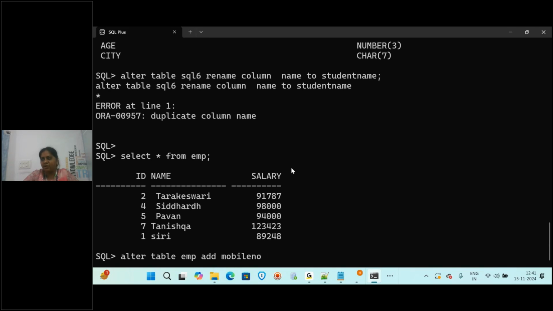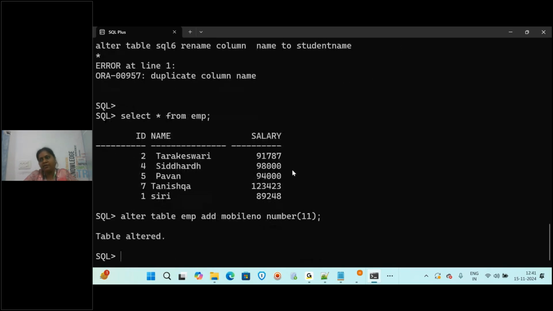And then what is the column data type? Like number, and size is like 11 or something we will be giving. So like this you are adding. So let us end with the semicolon. So now we are going to alter the table. Table got altered.